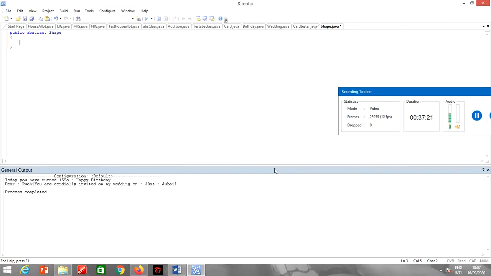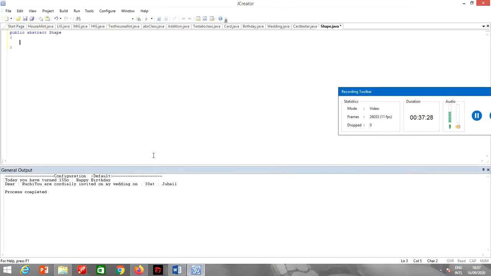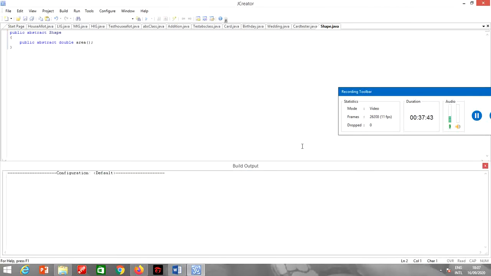I need to have a method double area. Let me just copy. So that means the method has a return type: public abstract double area. That's it. This is what the class has. No instance variables, nothing.